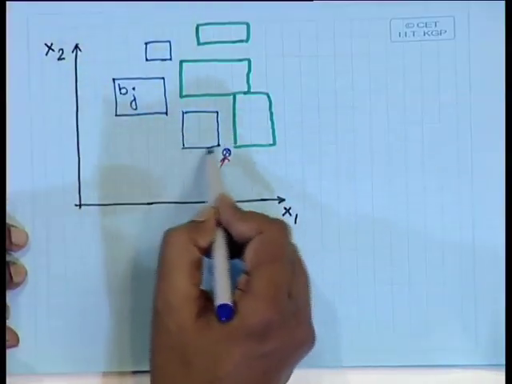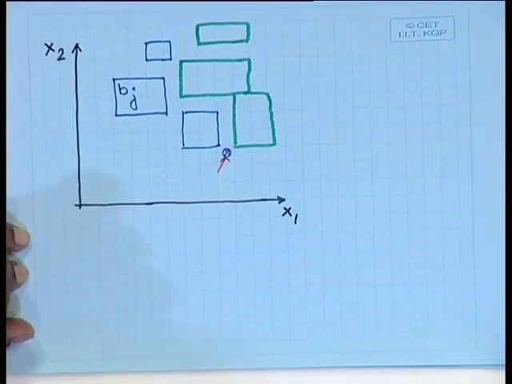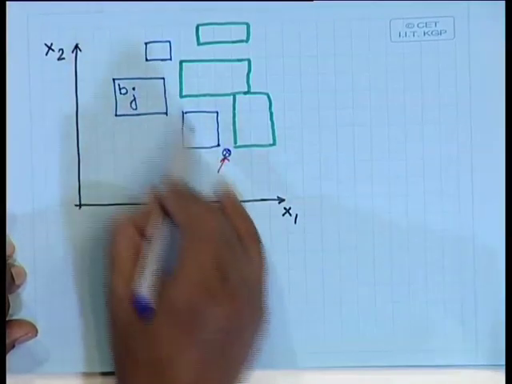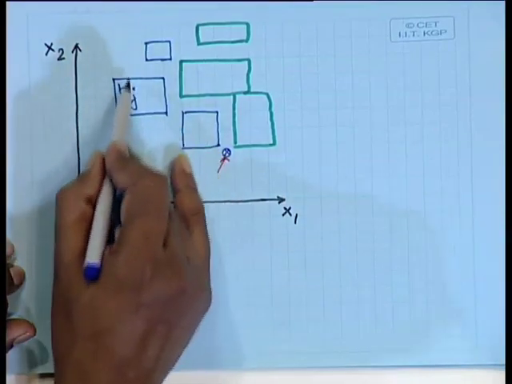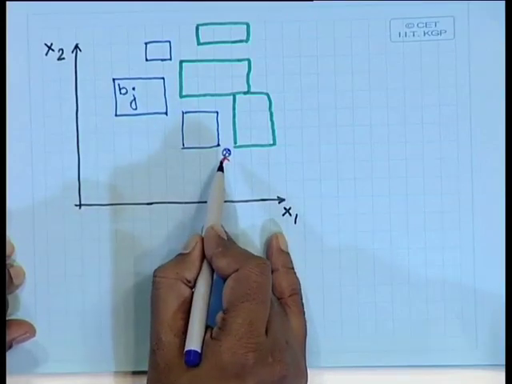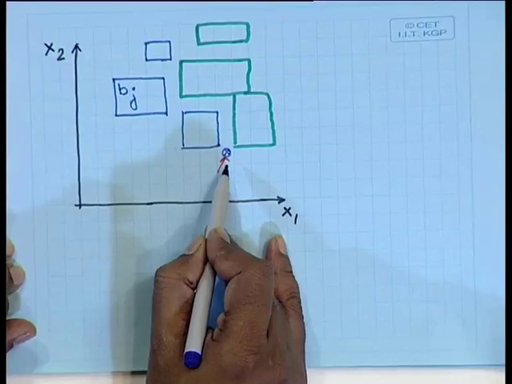Now, to find out the fuzzy membership function of this unknown feature vector to a particular class, I will consider the membership functions computed by different hyperboxes belonging to that class. Here, if I consider that these blue boxes represent class omega 1 and the green boxes represent class omega 2, I will compute the fuzzy membership function of this unknown point from each of these blue boxes and take the maximum of these membership functions. That gives me the membership value of this unknown feature point to the class omega 1.